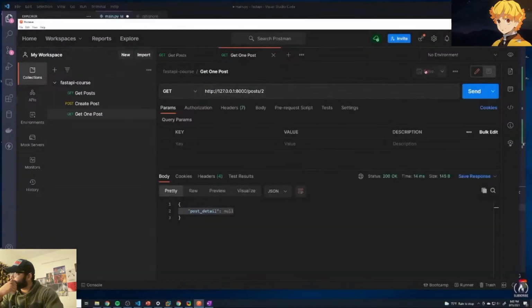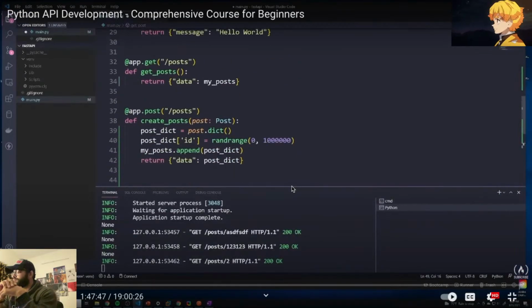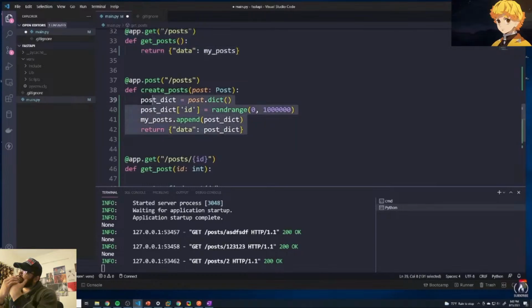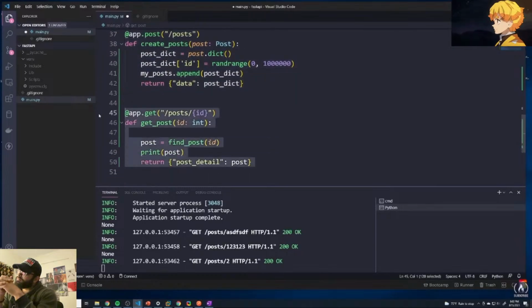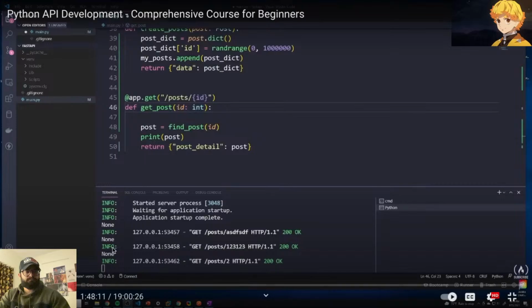Perfect. Make sure you save your request. And so now we've implemented our third function within our CRUD app. So we've just got 2 more. We've got to handle updating and deleting posts. But we've got getting all posts, creating a post, and then getting an individual post. And you'll see that for the last 2, it's pretty much the same thing. We just have to define our specific decorator and then define the logic for actually creating and deleting a post from that array, or updating a post as well.